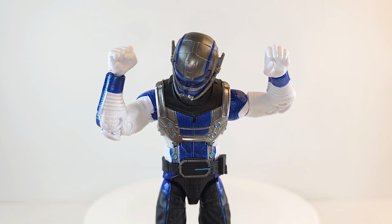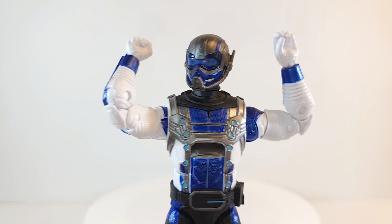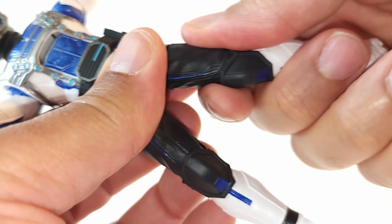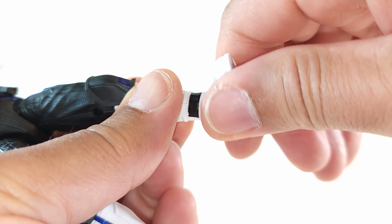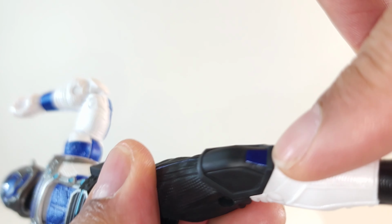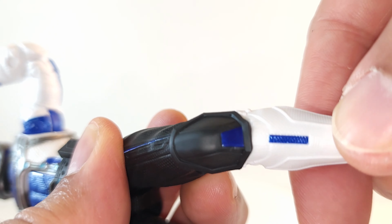Ab crunch. Not much on the Willy Wayback. 360 at the waist has intermittent clicks. Belt looks really good. I just noticed that's a G for Goliath. 360 at the thigh, strong intermittent clicks. No thigh cut, no boot cut. And wow, 360 at the ankle with intermittent clicks. And if you look on the knees, I don't know if that's paint or clear plastic, but it's highly reflective.